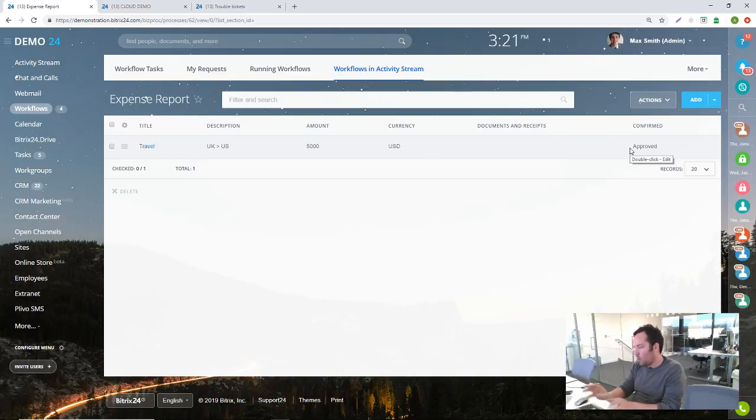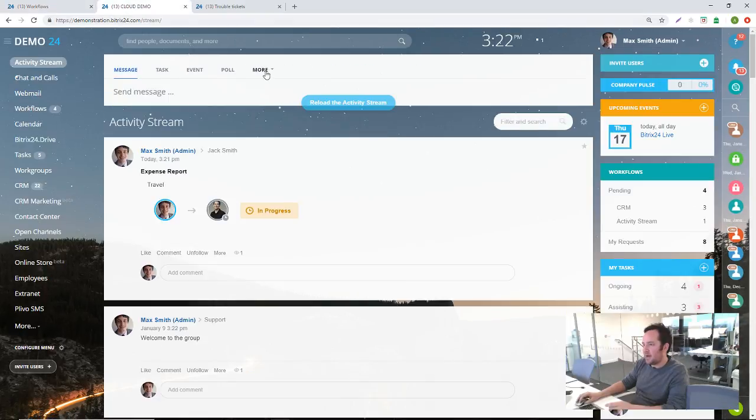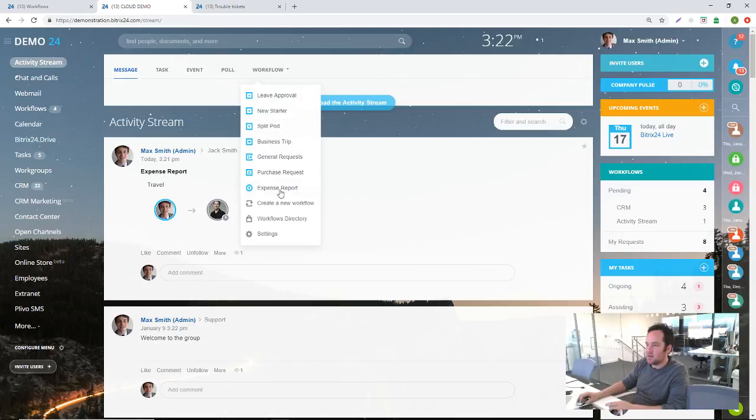So in terms of expenses and things like that, that's the only basic functionality there is at the moment. But hopefully that gives you a clue of where you can go to. You can create your own workflows in here, and you can access them all via this particular section in here.